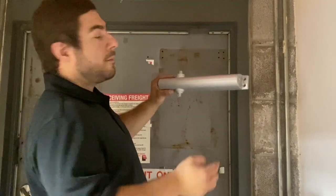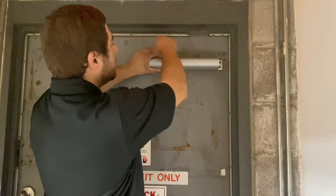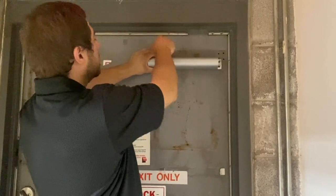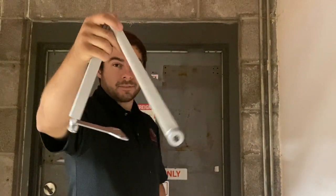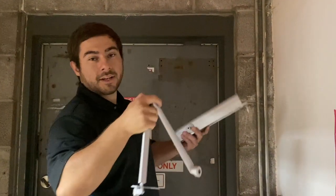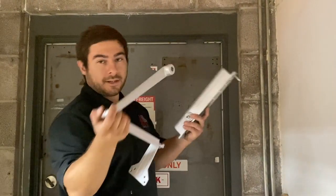Pro tip, when you do reposition your new closure, you want to make sure to leave enough room between the top of the frame and your closure to fit your new arm. Okay, so this is going to be your actual door closure arm. This is the piece I was talking about. I'll show you guys here in just a few moments what I mean by make sure there's enough room up here. Let's go ahead and get this mounted.